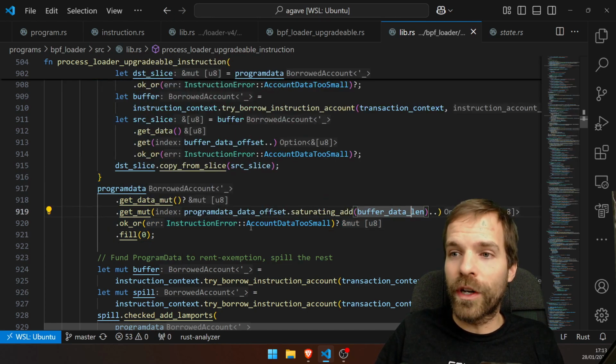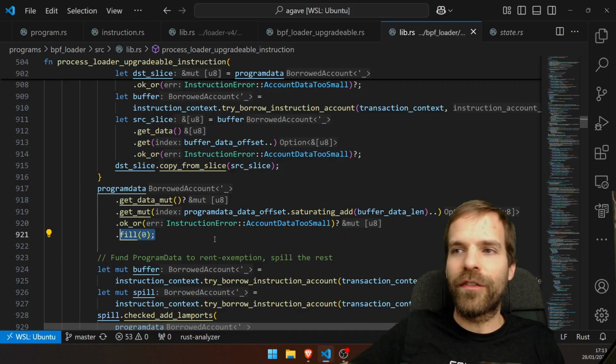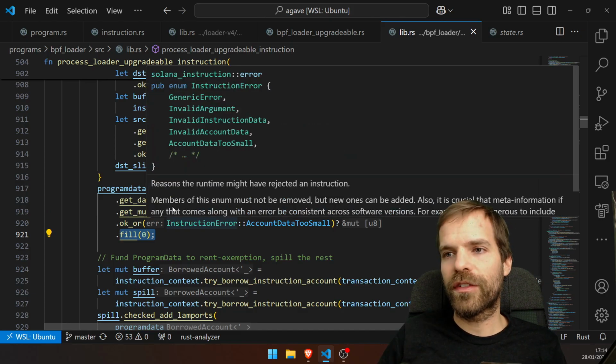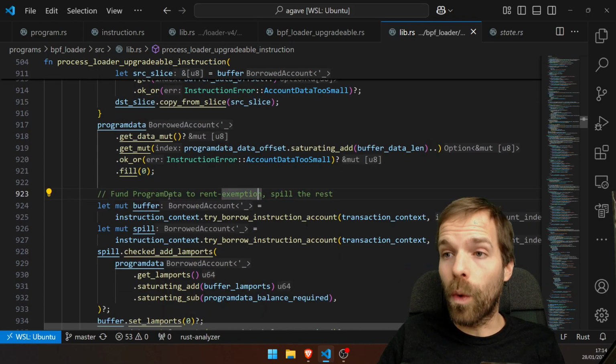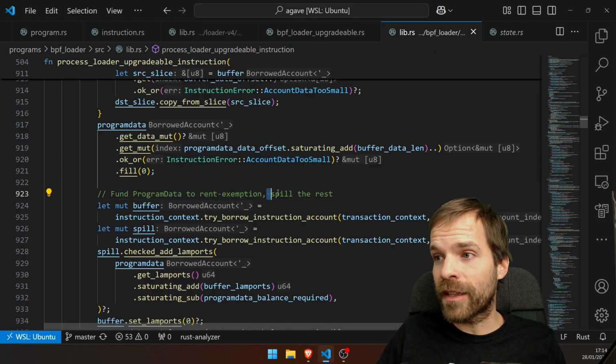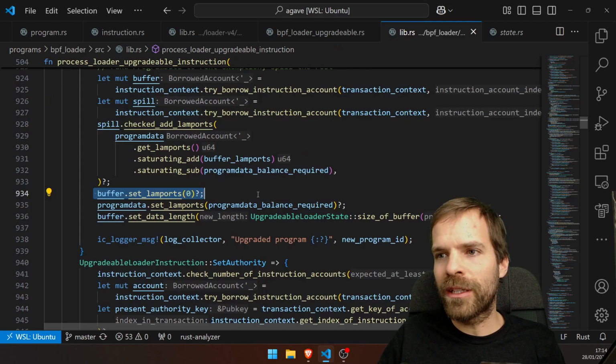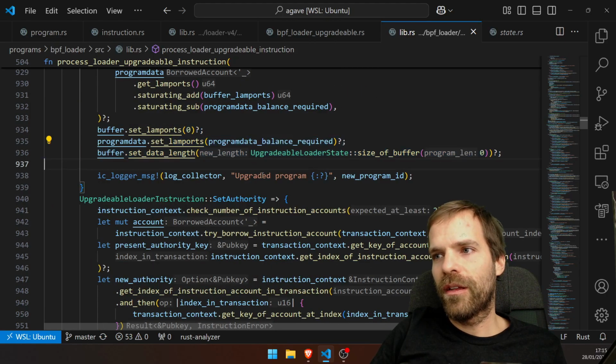If there's more data at the back, then we fill it with zeros just to overwrite if there was anything else. We don't want any old data in our program data account after the upgrade. If we need more though, then we would need to fund it, and otherwise we spill the rest. And we again kill the buffer completely, also at the upgrade, and the program data will just get as much as it requires. Yeah, that's how the upgrade works.